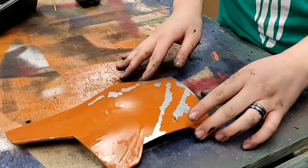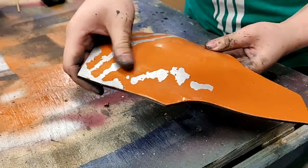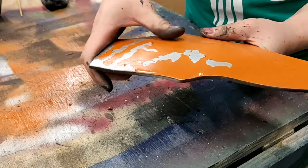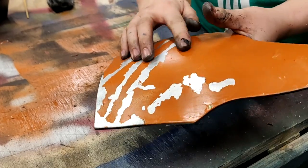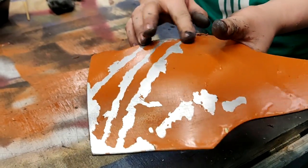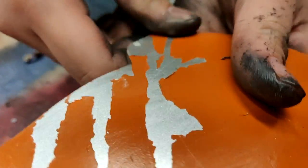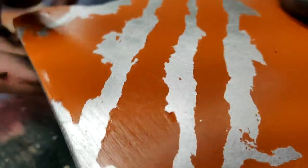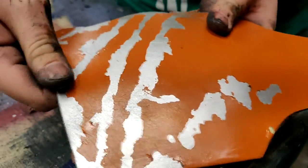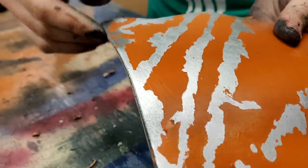Alright, so after the paint dried, I already started a little bit, but you are actually going to peel the latex off. And this forms a chipping pattern within the armor. You have to make sure that both layers of paint are completely dry before you do this, or you can risk messing up your paint. If you're doing this with toothpaste, the best way is to get a sponge and rinse it under water as you're scrubbing away at the top layer very carefully.